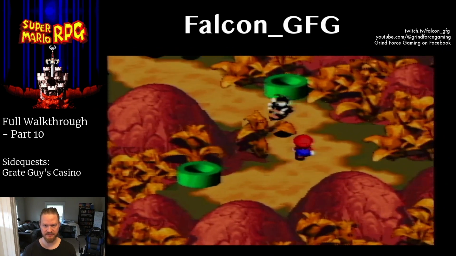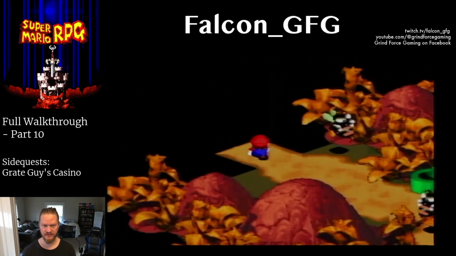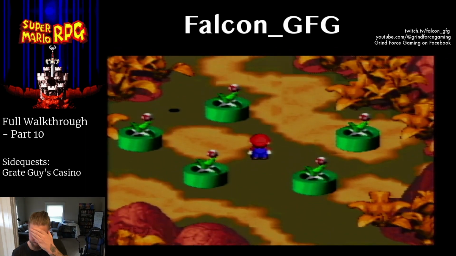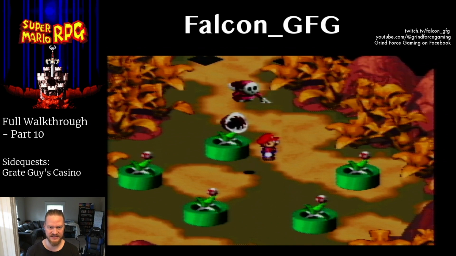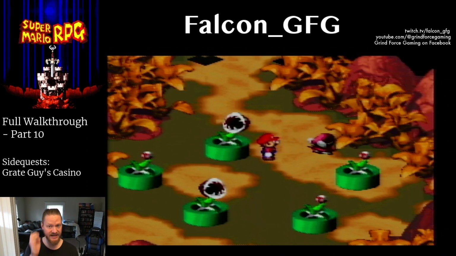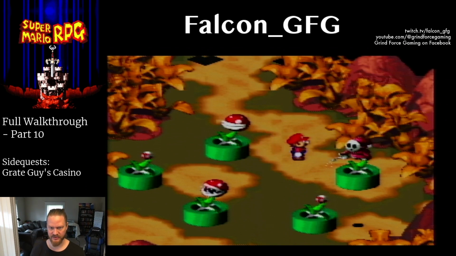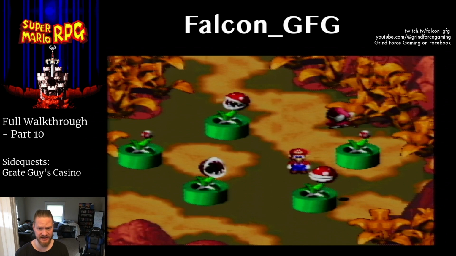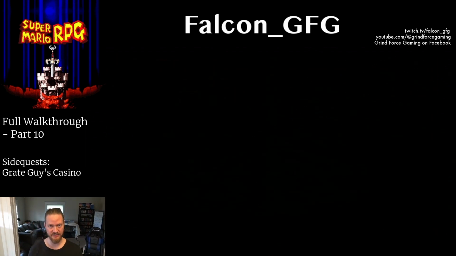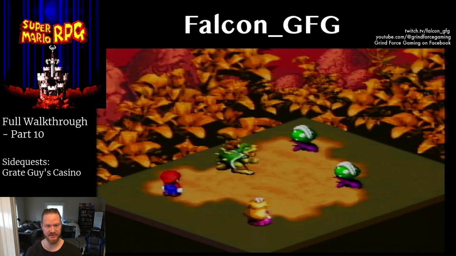Actually, it's probably forward. Yes. Okay, so here's our 5 pipes. Which one do I go in? I gotta remember. I think it's the top one to get to Great Guy's Casino. However, there's a couple of hidden chests that I don't think I got earlier, so I'm gonna start by grabbing those. We have to wait till the shy guy waters these so that they become enemies that we can fight and eliminate, and then we can go down the pipes that they're guarding.